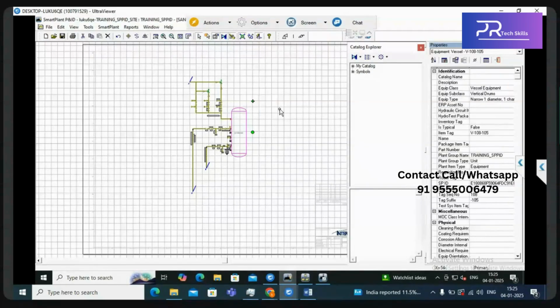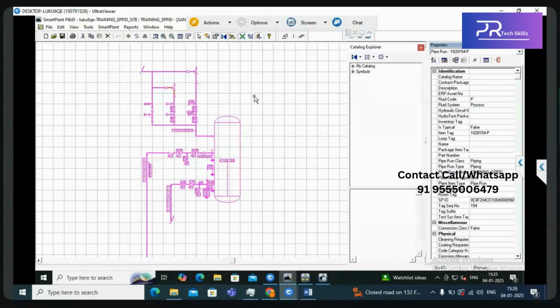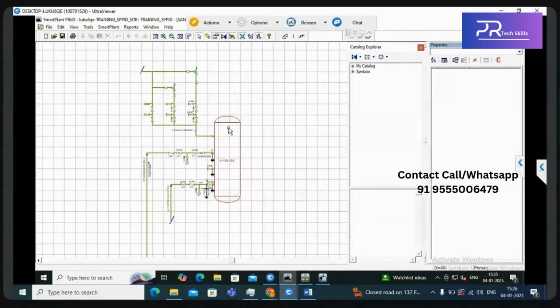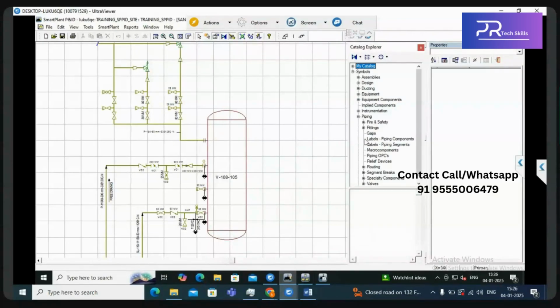Now I'll quickly highlight the advantages and how it is different from other tools. Let's say this is a small P&ID setup we have drafted here. To draft any P&ID, we need certain symbols, right? All the symbols are available under Catalog Manager. If you see under Catalog, we have the list of symbols: equipment, instruments, piping, routing.